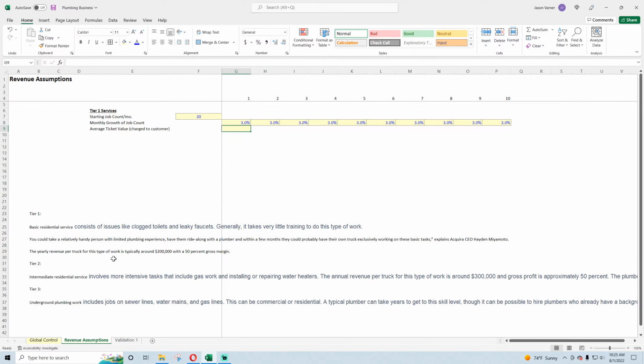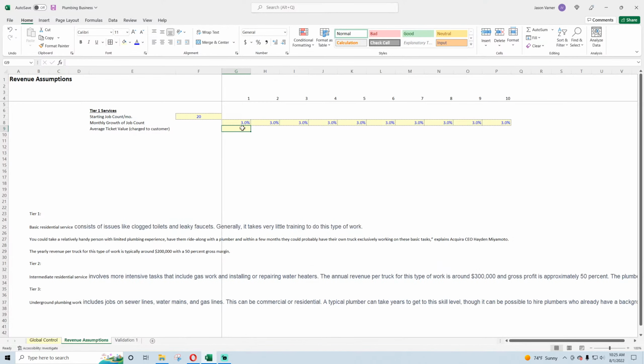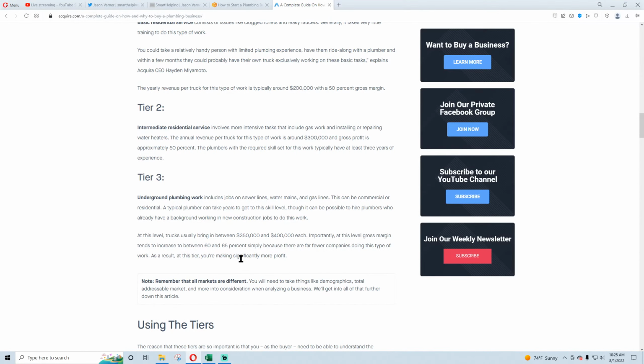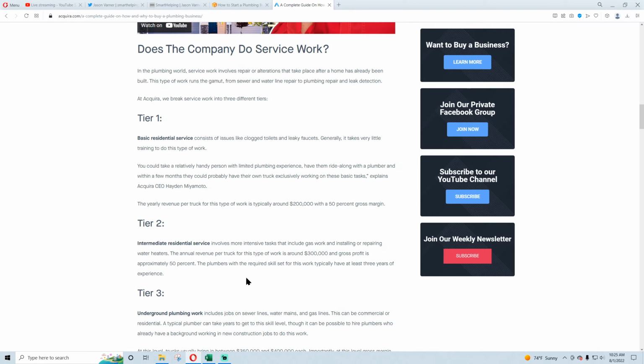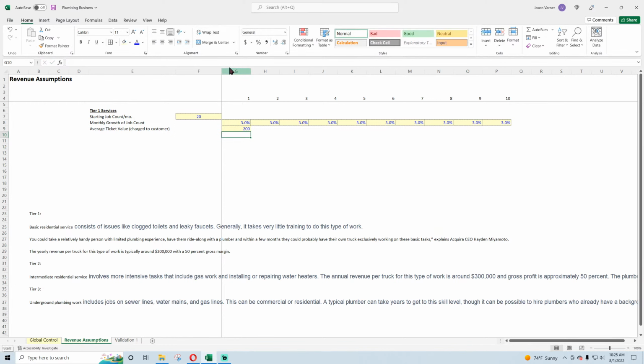So on our thing here, we have a truck can do $200,000 a year. I don't really know how many jobs that would equal, so I can't really put a number around that. Does tier 3 say? No, none of these say the average cost or price per job. These are 200, so this is 300, so it's 50% more, and then this is about another 25% higher total value. So let's just go average $200 a job here.